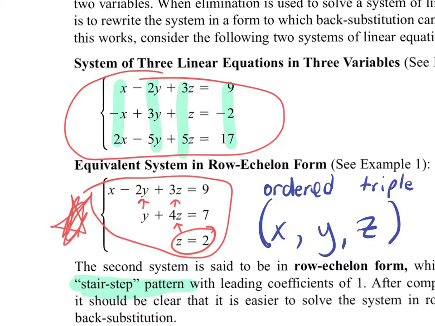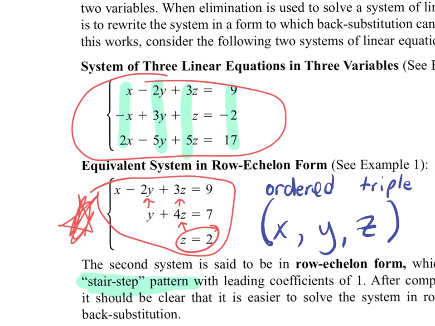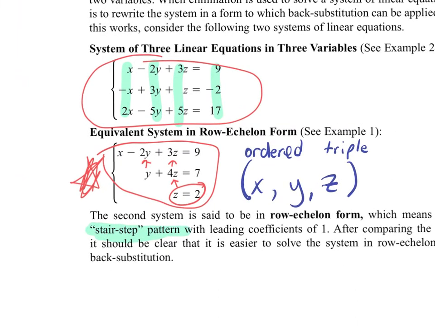The way that you write your answer, you don't leave it as x equals, y equals, z equals. You write it as an ordered triple. The reason it's called an ordered triple is because there's 3 instead of an ordered pair, which is 2. Okay, does that make sense? You guys see that? We're okay?